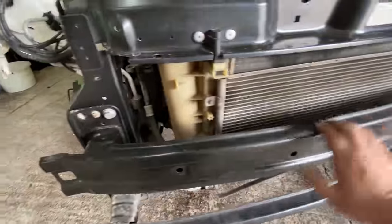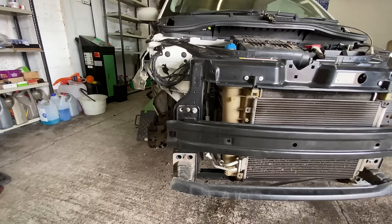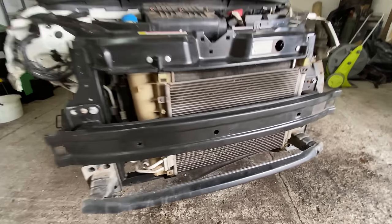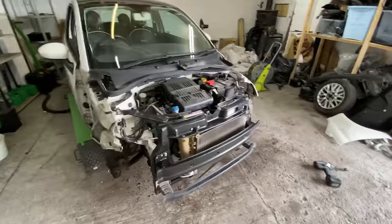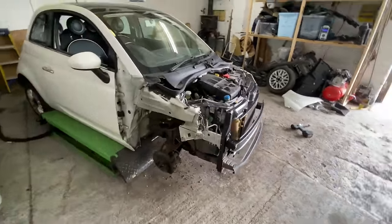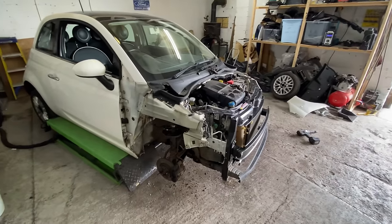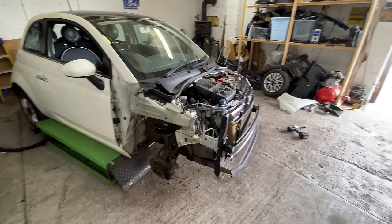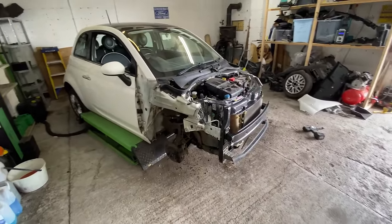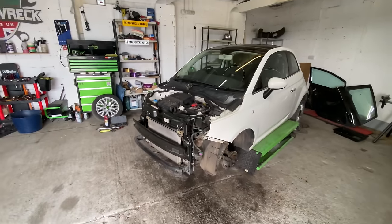And I'm going to go off in the minute and have a look at the other parts, where I just spoke to the guy about. Going to have a look at them, see if they're going to be any good. He hasn't even taken it off the car yet. He said the car just turned up today, so they haven't even stripped the parts off. It's just sitting there. So it's ideal, really. Go up there, have a look at condition, have a chat with them and see what I can get off of them when it comes to the car. Honestly, it'd be great if I could just get the parts in colour, bang, straight on. No paint shop required. That's the plan. But you never know what's going to happen. So I'm going to get up there and have a look.